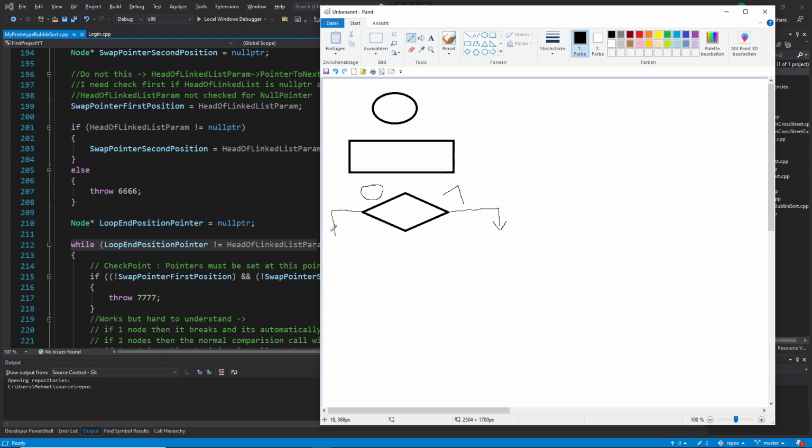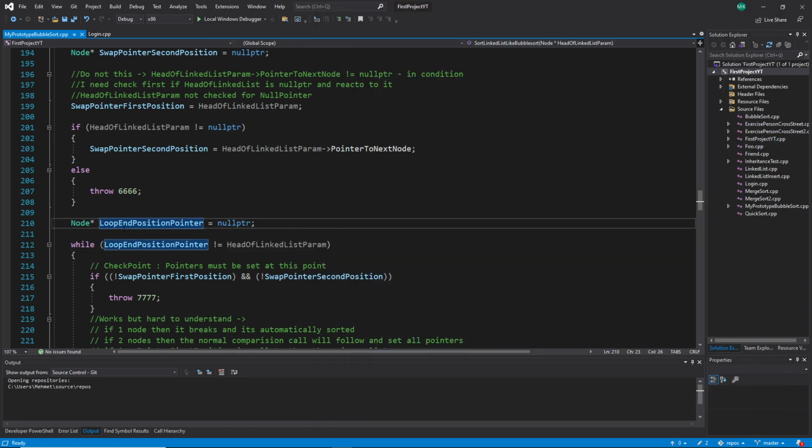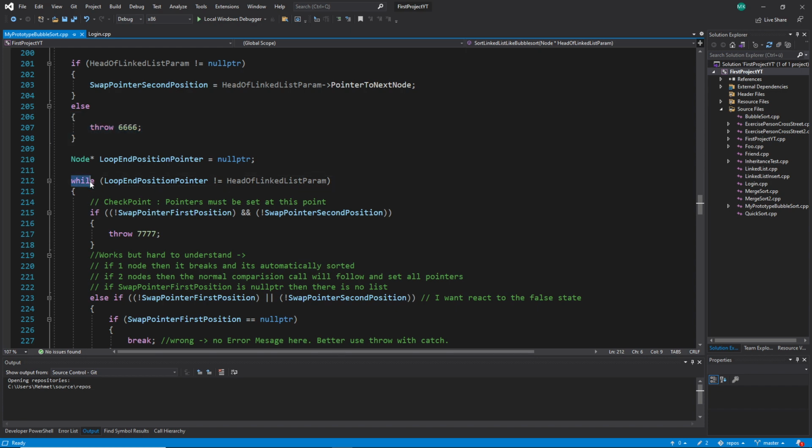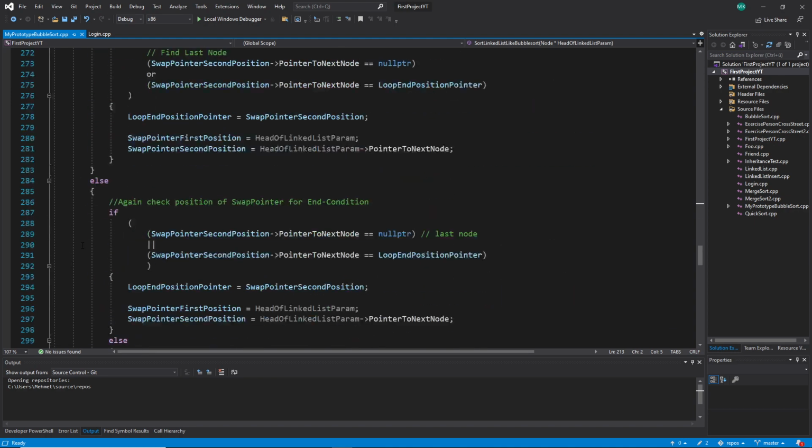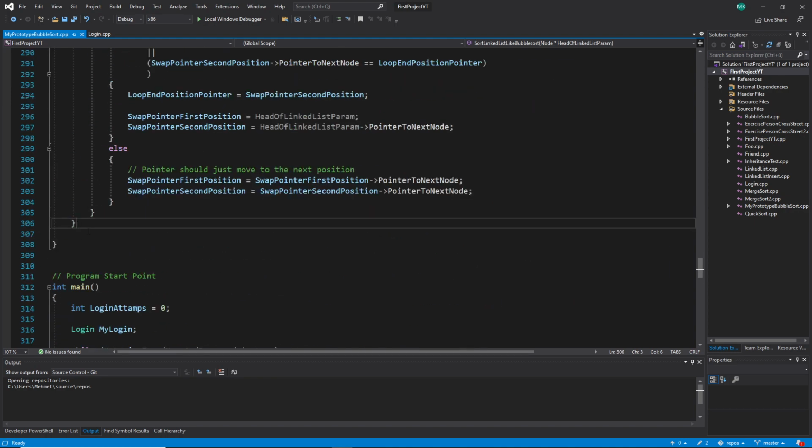And every condition path, you can see it here. If it's true, it will enter this body. If it's not true, in this case, it will enter the else statement. Here is this while. If the while condition is true, it will enter the while body here. And if it's not true, you can see it will just continue with the code here.